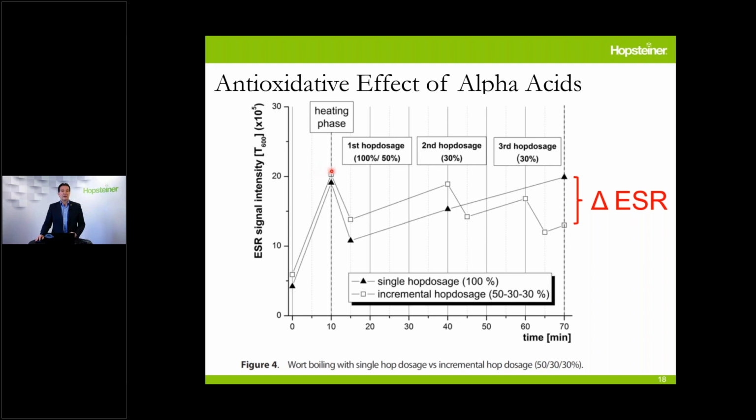And when we have 3 hop dosages, one at the beginning, one in the middle, and one at the end, just before knockout, 10 minutes before knockout, then you see that we have 3 times a reduction of the ESR level, and that ends up in a much lower level of the ESR compared to the other technology. And that is a big difference that has an impact on a better stability, better taste profile, and a better taste stability of the beer on the shelf. That's something that you can read in released papers. I don't want to go deeper in this, but that's something that we have to keep in mind.